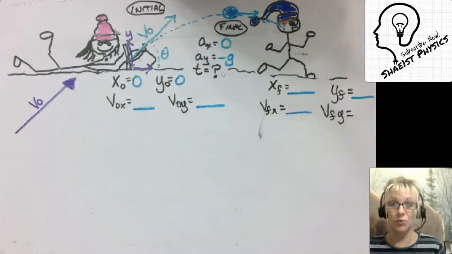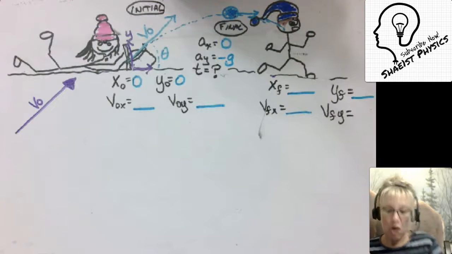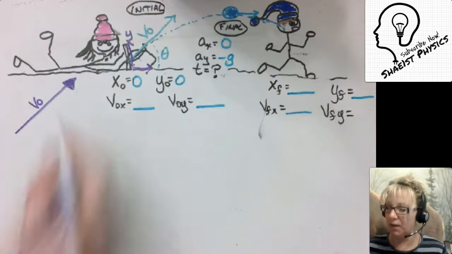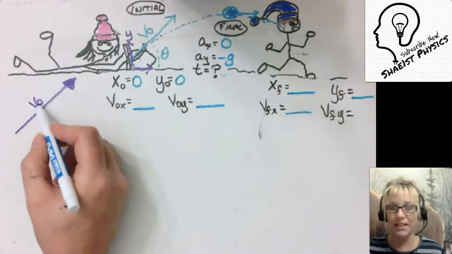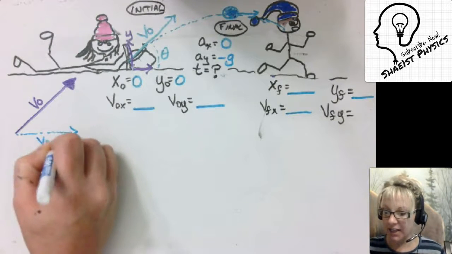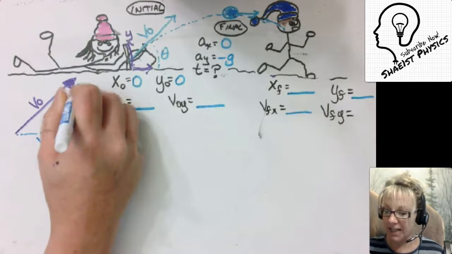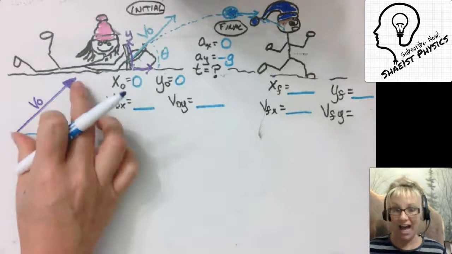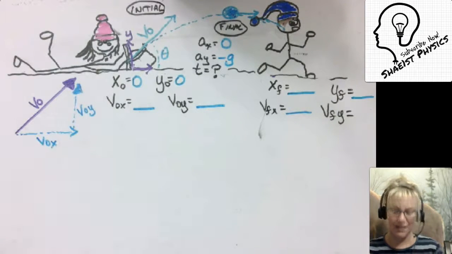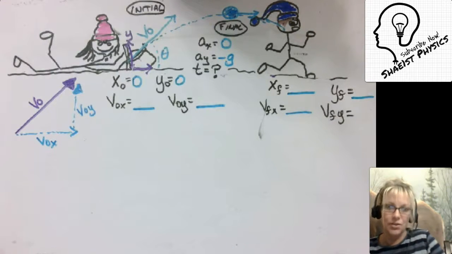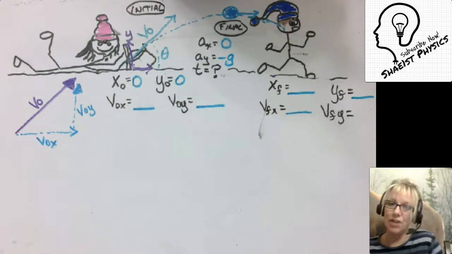We cannot use angled vectors. I call them rebel vectors, rebel velocities. We need to break this vector down into its x and y components and only use those x and y components. I know that in place of this initial velocity, I can use its x velocity plus its y velocity, and that will be exactly the same thing. This velocity and this velocity added together are the same thing as this initial velocity. Why are we doing this? Reminder, we cannot use angled vectors. We only have equations in the x direction and the y direction.